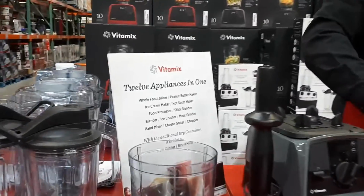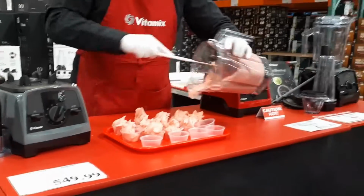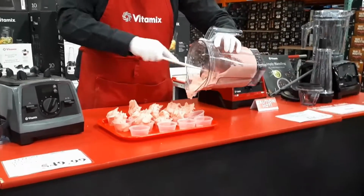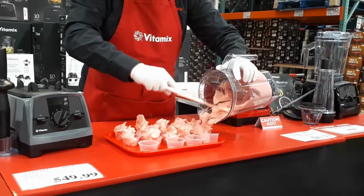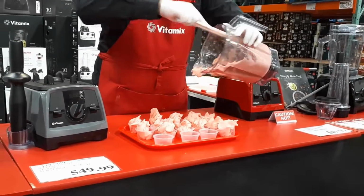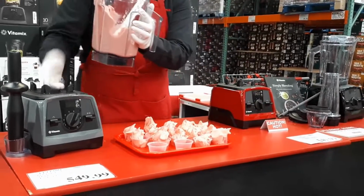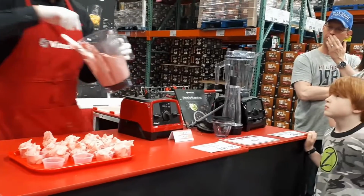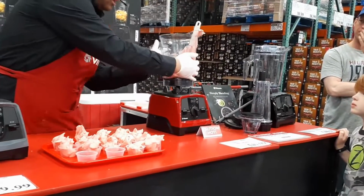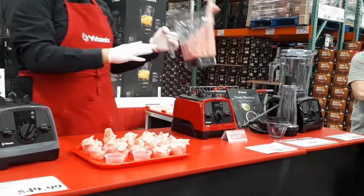Here's the thing. The machine itself normally goes for $599 during the road show, but you're getting an extra $50 off because of Mother's Day. If you're looking for this machine outside of Costco and the Roadshow, you'll find it for maybe $900 at the very lowest, because this alone goes for $680. This alone goes for $220, but we give you the entire box with a 10-year warranty that covers everything in the box. Check this out, guys. We give you everything for $549.